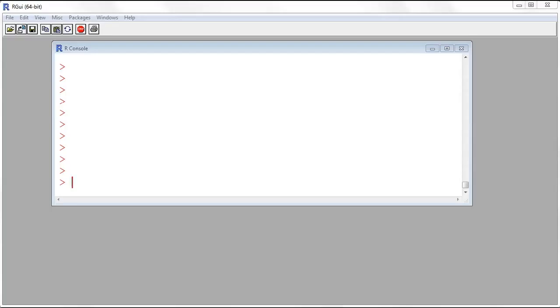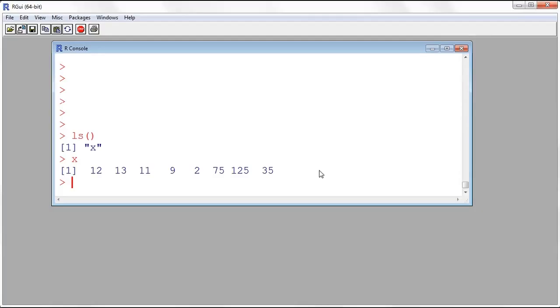My name is Gilamut. Today we will discuss descriptive statistics of a numerical variable with R. Let's assume that we already defined a numerical vector with R. So I'll use my function ls to display objects previously defined during this session. I see that I have one object which is called x. I can enter x to display it, so we see actually that we have a numerical vector.